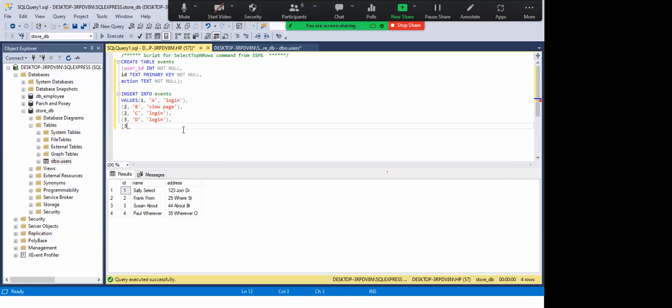User 3 again. So I think this should be enough to explain all the kinds of joins. User 3, event E, and view page.